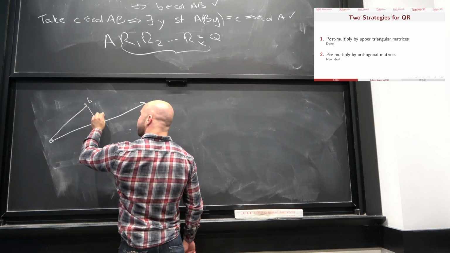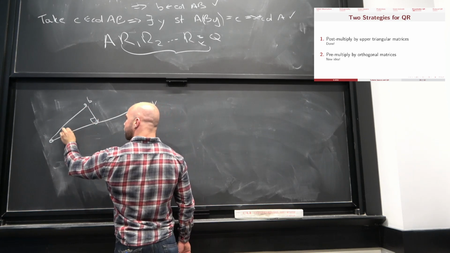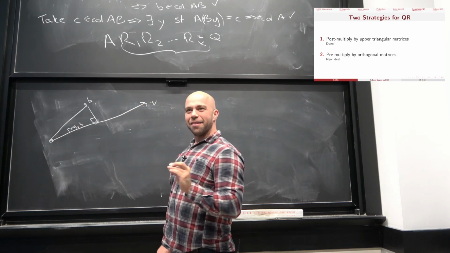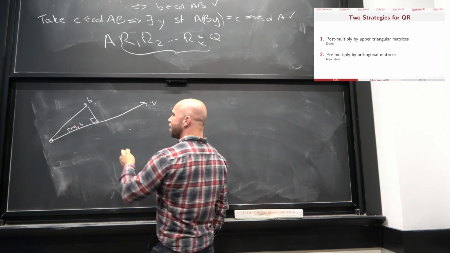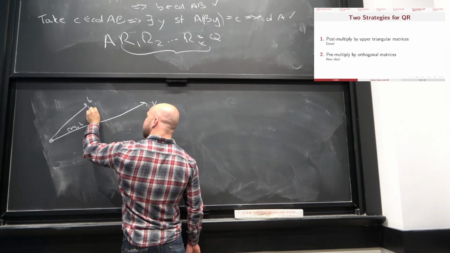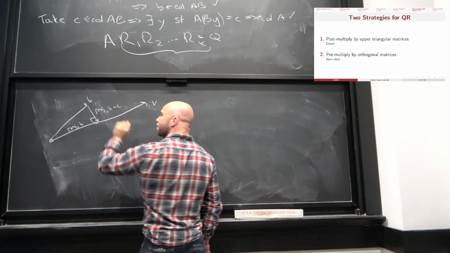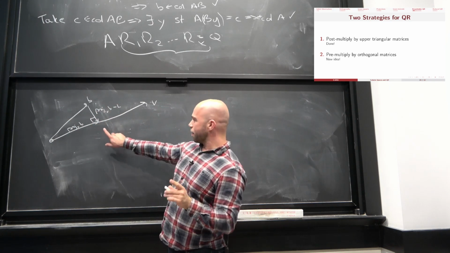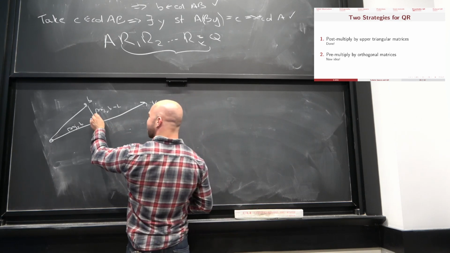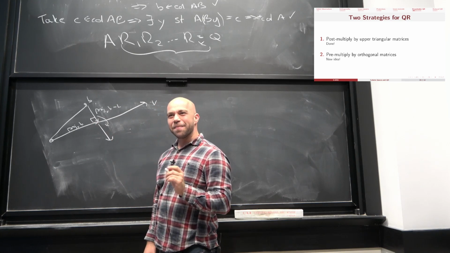Well, I can compute this vector, which is going to be the projection of b onto v, like that, right? And now I can take this displacement here. So what is this? This is the projection onto v of b minus b, right? That's the difference. And notice I've drawn the head of the arrow this way. And now I can take this vector and I can just copy it down here, like that.